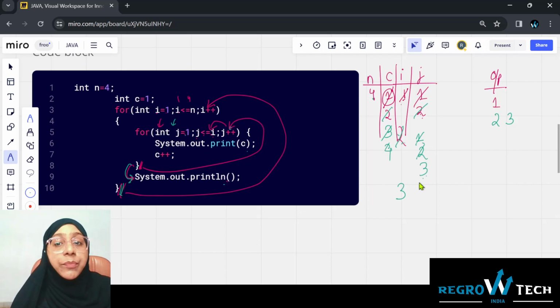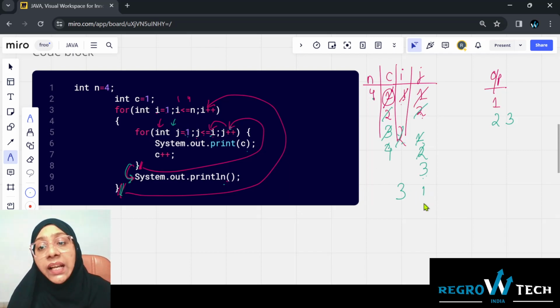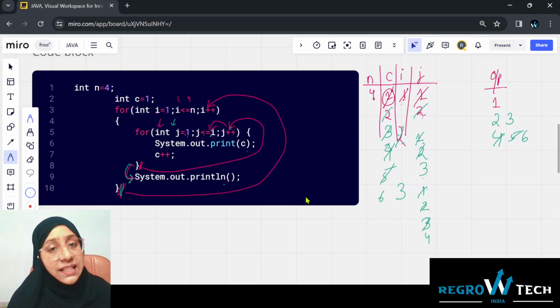Once it becomes 3, what will we have? Yes, the condition. I less than equals to n. N is 4. So 3 is less than 4. We are happy. So again, J will go from 1 till I. 2, 3. Until 3 it is supposed to go. At 4 the condition will stop, right? So for each of these 3 values, C value will be printed. First 4 will be printed, then 4 would have become 5, then 5 would have been printed, then 5 would have become 6, 6 was supposed to be printed, and that's that, right?